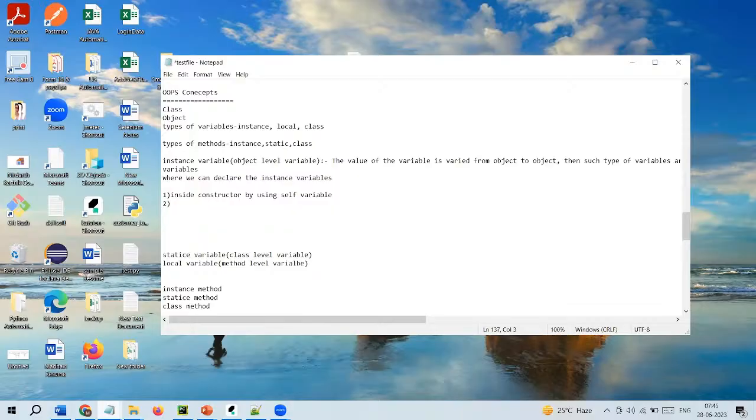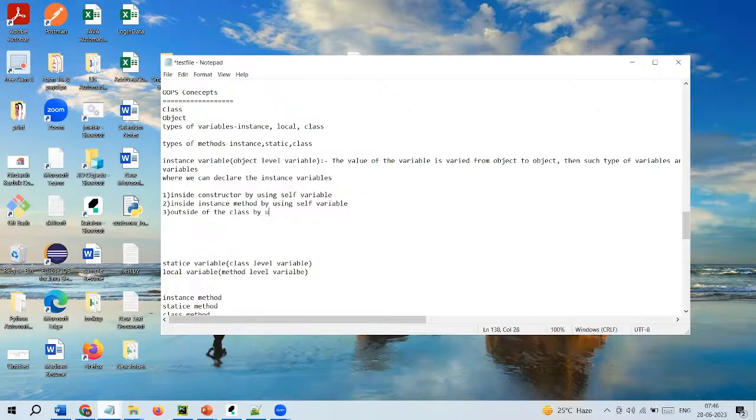What is the use of the this keyword in Java? It refers to the current object. Same here, self is the current object. It's a default variable in Python. So the second way is inside an instance method by using the self variable, or third, outside of the class by using an object reference.